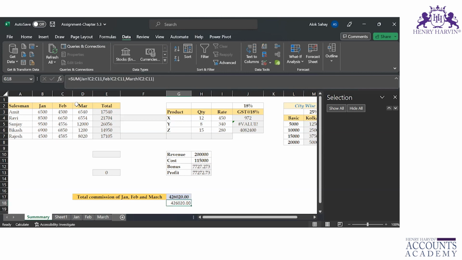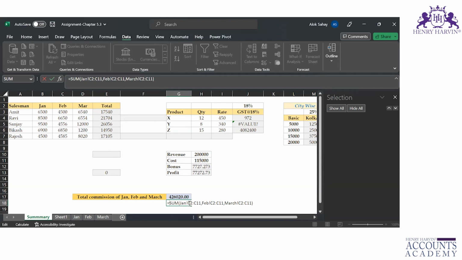There are some things you need to understand here. The first is that in the last session we discussed that we can enter any type of data in the cells. So if you want to implement any formula, you first need to start with equal to. That is why I first pressed equal to, then started writing sum, so that Excel can understand that I'm not going to write only alphabet letters, I am going to implement a formula. That is why I wrote equal to sum, then pressed tab to enter the formula. Then I visited the other sheets and took the cell references.